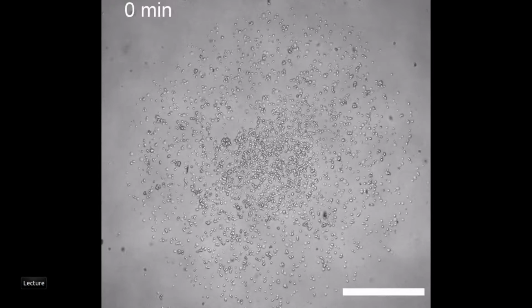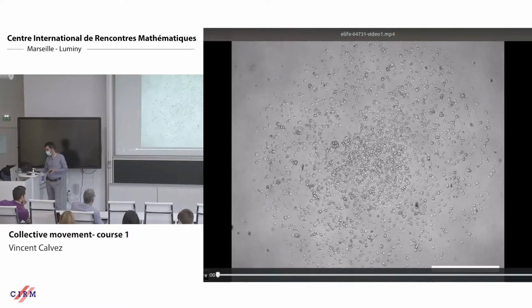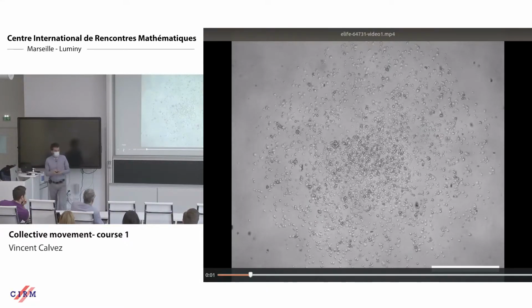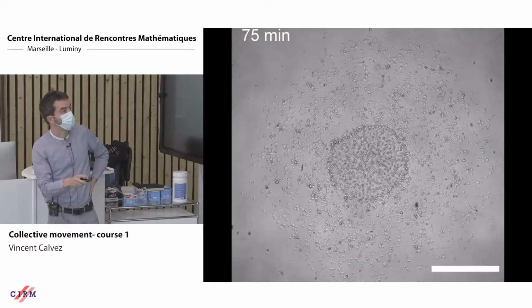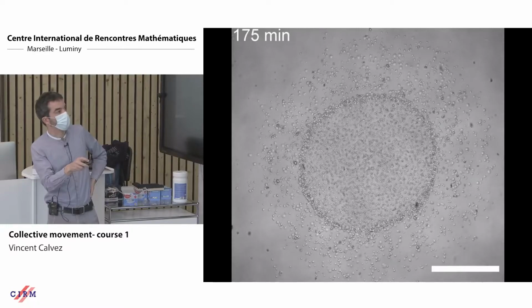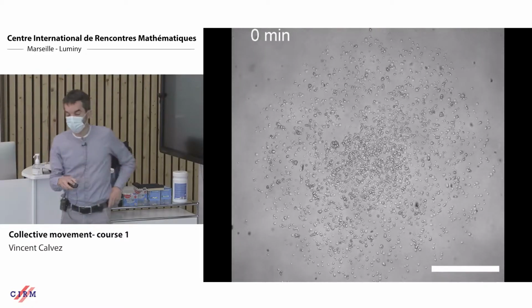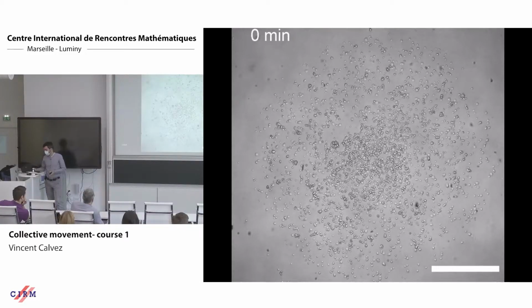Sorry. Time t was 0. You put the glass, you wait, and after some time, oxygen is lacking because they consume oxygen at a very quick rate, and then they will essentially move outwards to find oxygen. Okay. They are desperate to find oxygen. Those which are at the middle, they are stuck there. There is essentially no oxygen available, and they will move around finding something which they will not find.